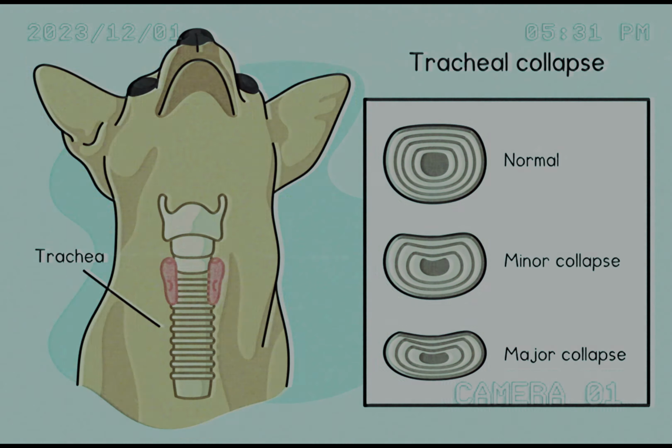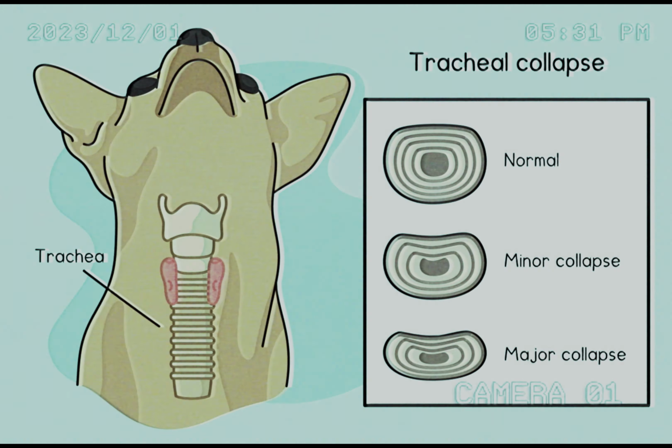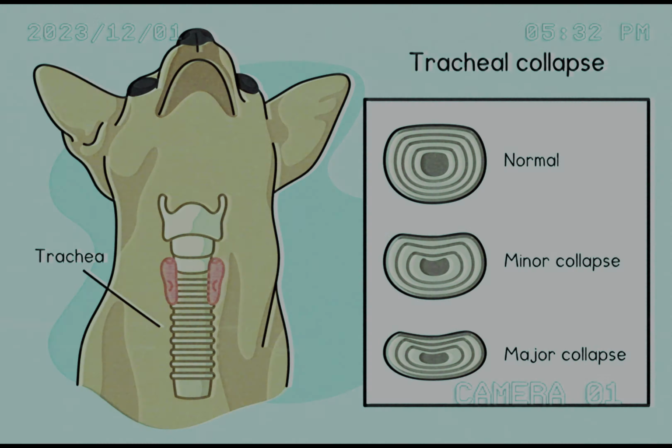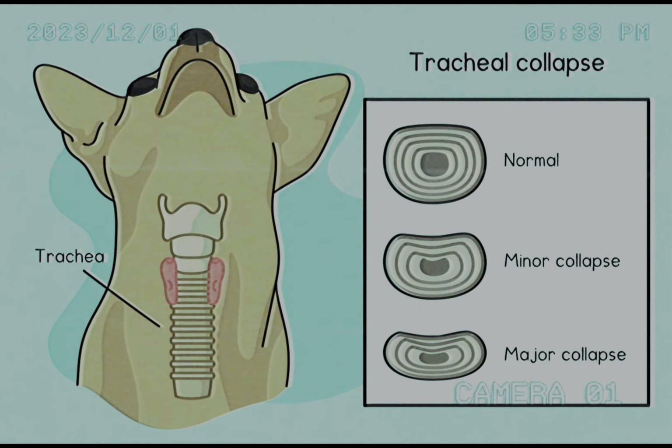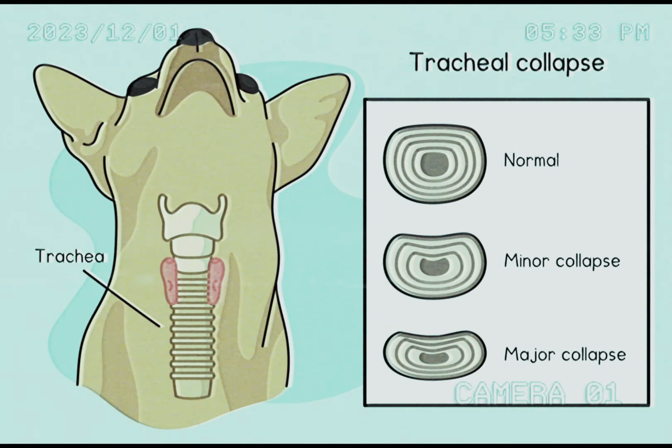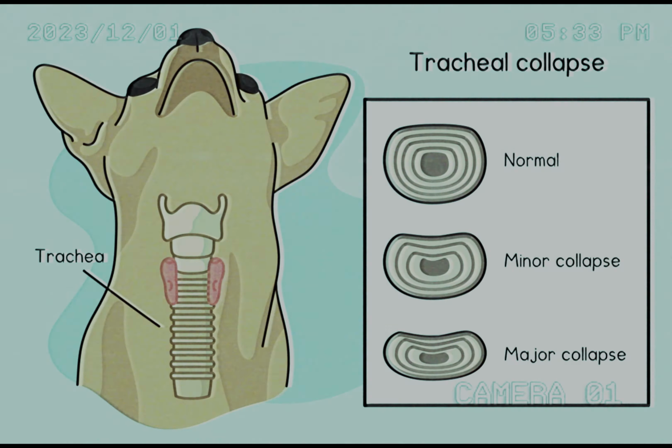Inflammatory causes. Inflammatory causes of canine respiratory disease are caused by an overreaction of the immune system. This can be triggered by a variety of factors, including allergies, exposure to irritants, and certain medications. Allergies are a common cause of canine respiratory disease. Dogs can be allergic to a variety of substances, including pollen, dust mites, and mold. Symptoms of allergic respiratory disease include coughing, sneezing, and wheezing.